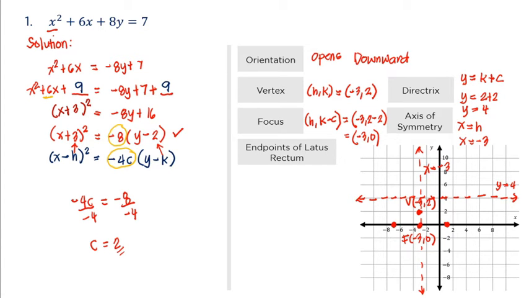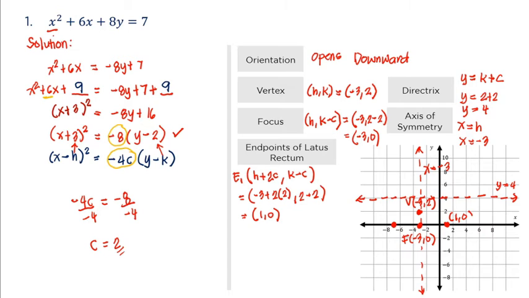So, what is now the formula? So, sino ba yung nag-change dito? So, nag-move siya to the right and to the left. So, yung x-coordinate naman natin yung nag-change. So, for the first endpoint, okay, suppose E sub 1 siya. So, from the focus, ang formula sa focus is h, k minus c, right? And since nag-change yung x-coordinate natin, so we have h, so we will add, okay, add 2c sa h, right? And ang y-coordinate naman ng focus ay hindi nag-change, so you have k minus c. Ayan. Okay? So from that, we will now have our h is negative 3 there, plus 2 times our c is also 2. Our k is 2 minus 2. Okay, so you have now negative 3 plus 4. So that is 1, 0. So we have here, indeed, 1, 0.